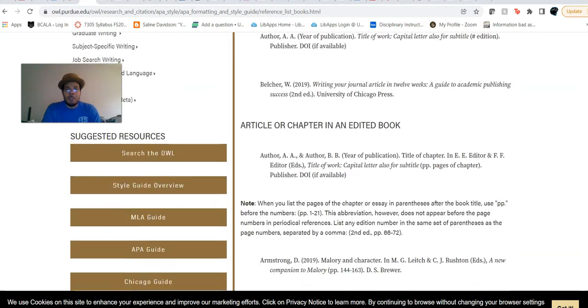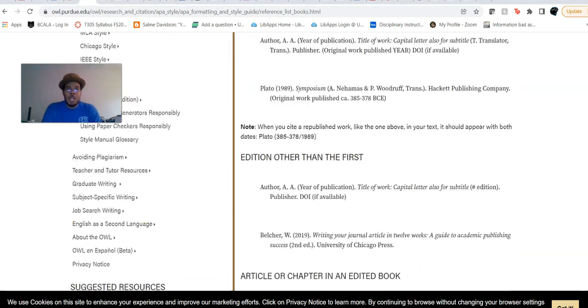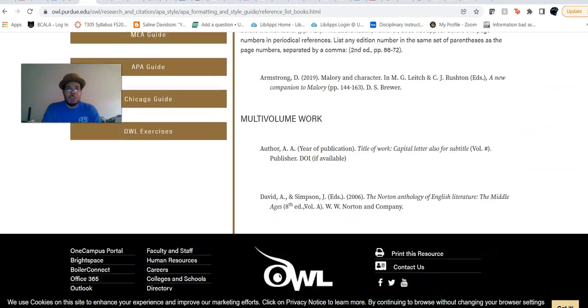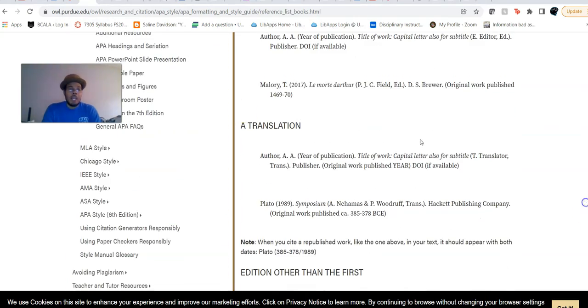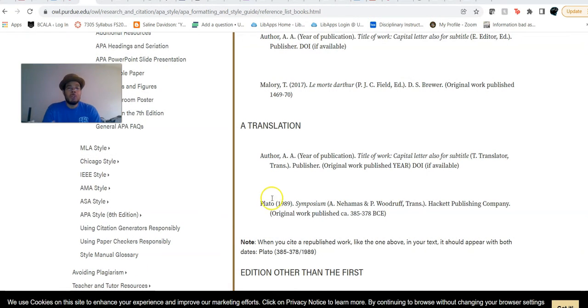As you're going to see in all of these examples, they do not write out the full first and middle names. They only write out the surnames fully. And so that's something that you need to be aware of, and that's something you need to do when you are using APA. Do not put the first and middle names. If I see that, I am going to deduct points. Again, that's for your formal papers, not for your discussion board prompts.